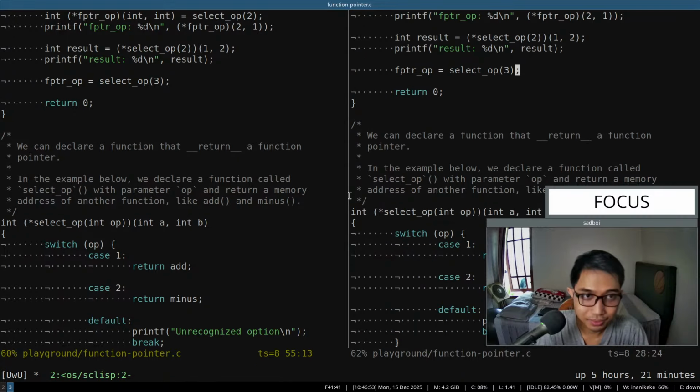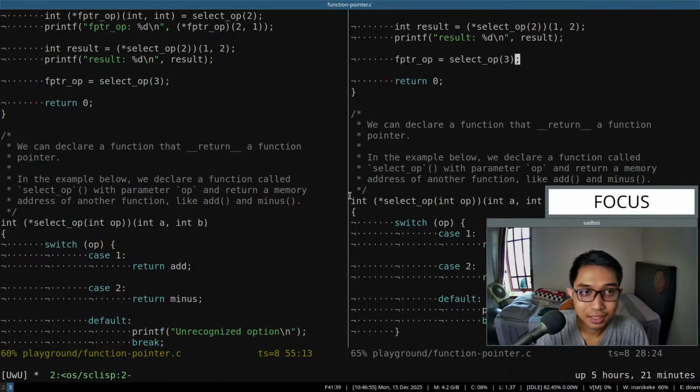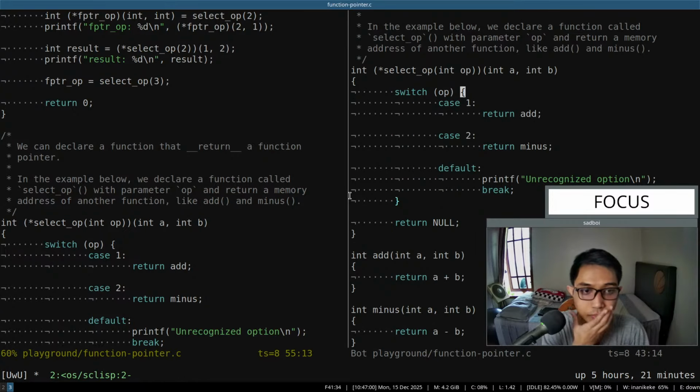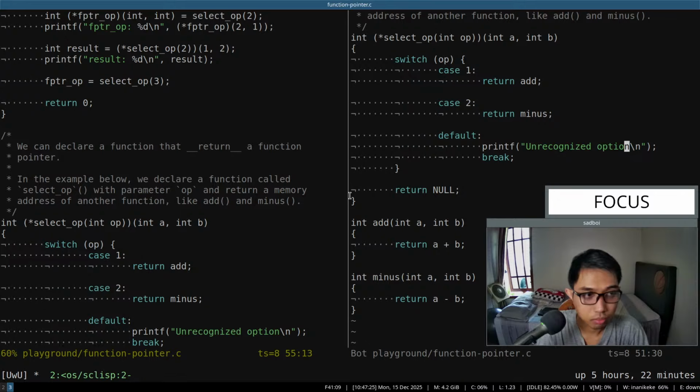Yeah, unrecognized option. Unrecognized option.